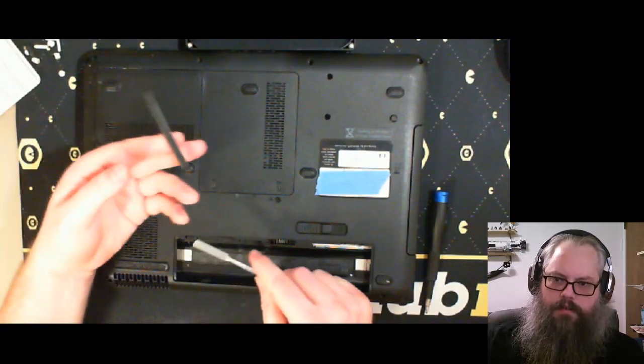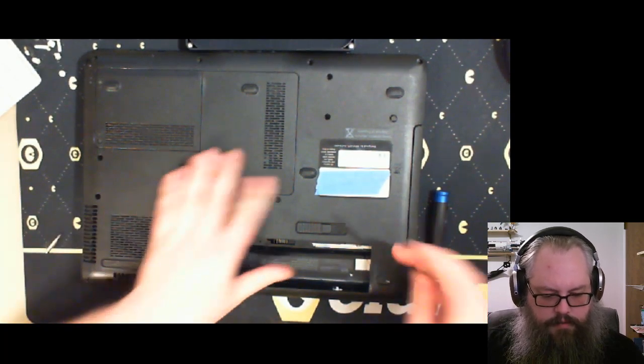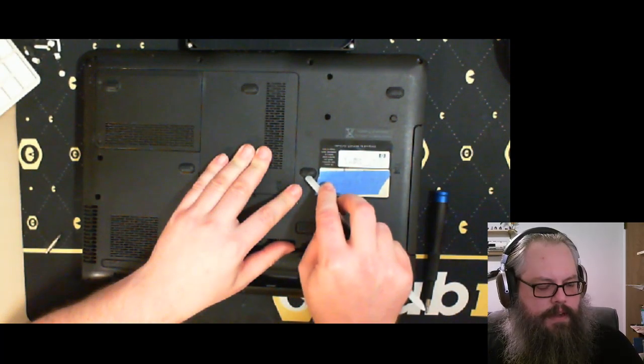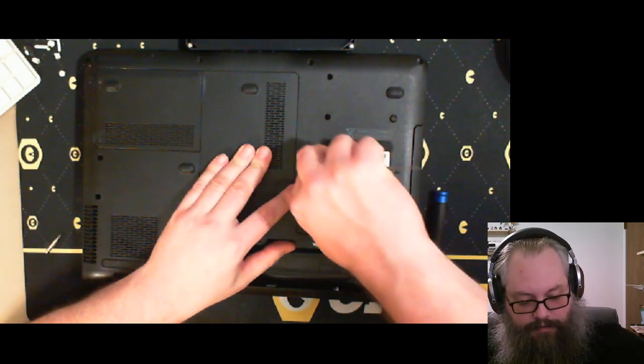Big rubber foot. Biggest one yet. I'll take this foot here. The HP DB5T had half a gig of RAM. Wow. Okay, has its own RAM. Nice.